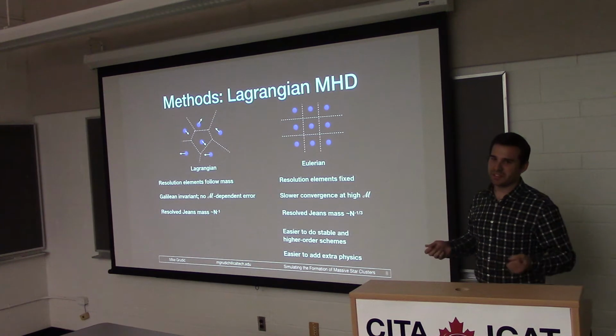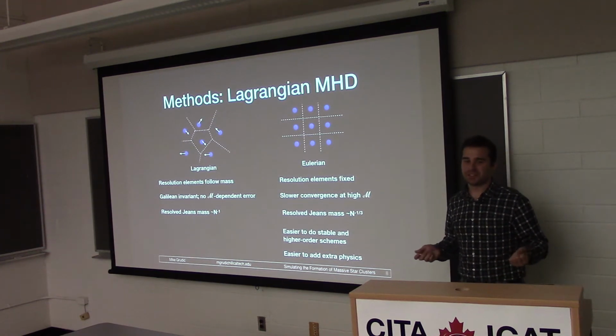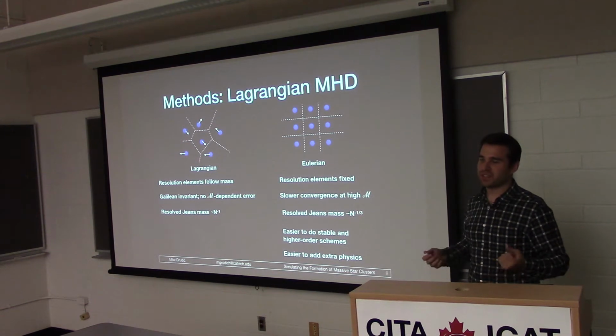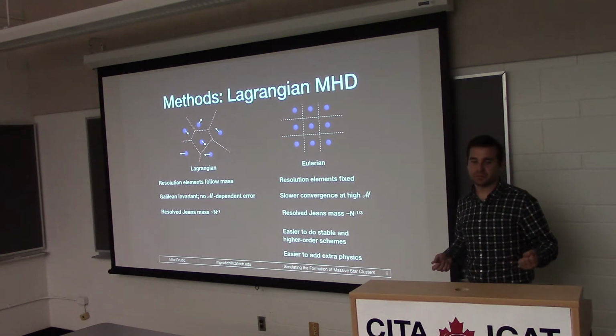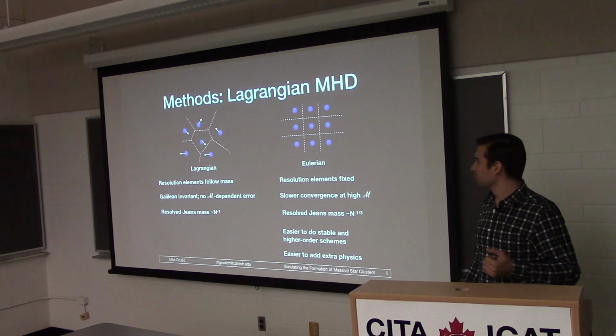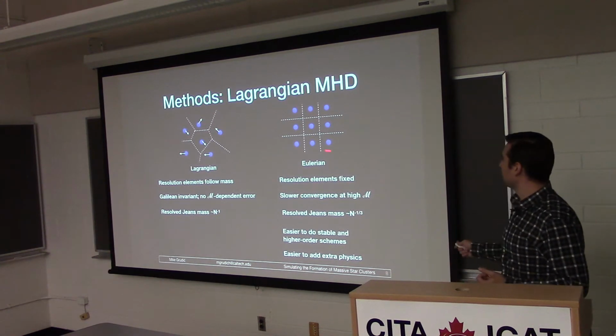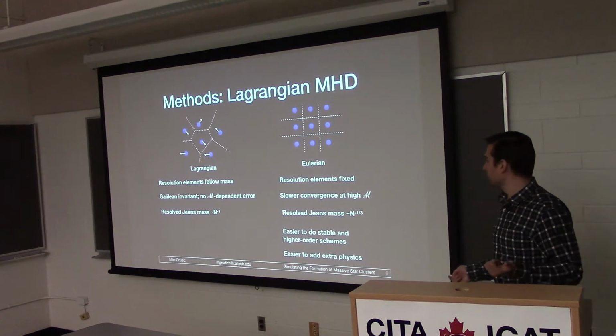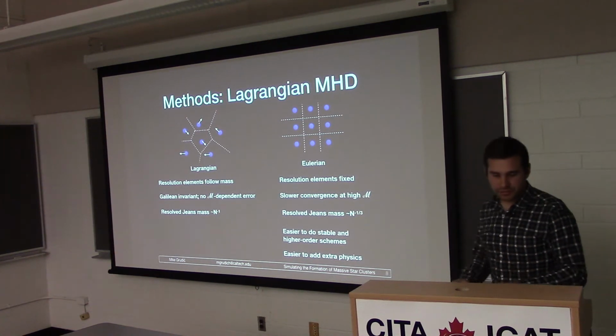Most of the significant calculations in star formation theory in the past few years have been done on AMR codes, but as we press to higher and higher dynamic ranges, that's probably going to change a bit. Of course, the reason that these are so favored is that they're easier to implement, easier to make numerically stable, and straightforward to add extra physics.